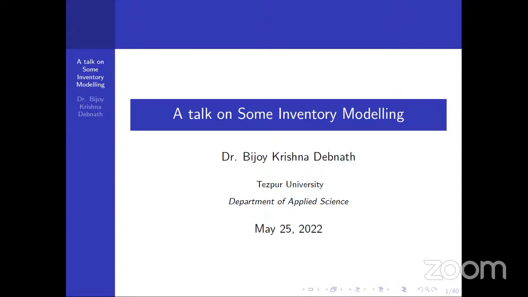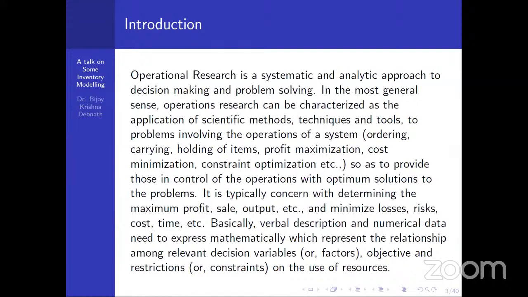So these linear programming problems and non-linear programming problems are all parts of operation research. So basically, what do you mean by operation research? Operation research is basically a systematic and analytic approach to make decisions, right? Suppose we have some problem with some variables and some objective functions that need to be maximized or minimized subject to some constraints, right? Operation research is not a new concept. It started way back from the Second World War, when military operations were going on.